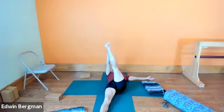So get ready. Please feel free to use support. Again, if you know that's better for your body, I would recommend it. If you're dealing with any hip issues, use the support. That's it, always have a sense of humility. And go to stage one of Supta Padangusthasana. Be real clear about the stages. If you were to take a pop quiz after this class, you should be able to pass it. Iyengar yoga is about building intelligence. So be in the pose, have your right leg up. Supta Padangusthasana, first stage.